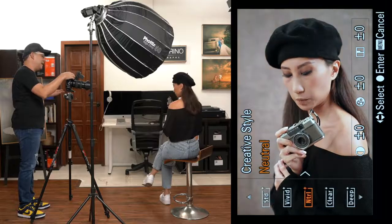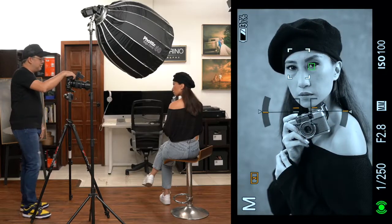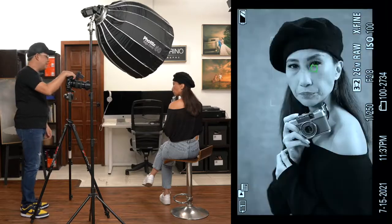Very nice. Actually, to be honest, the concept of this shoot is set for black and white. So maybe I will now set the picture profile to black and white. And since I am shooting in RAW plus JPEG, I am actually getting a RAW file that's colored and a JPEG file that's black and white. So at least now I can see how it's going to look like. Wait, I think I saw it already earlier. And there we go, black and white. Okay. Very nice. It looks better in black and white.